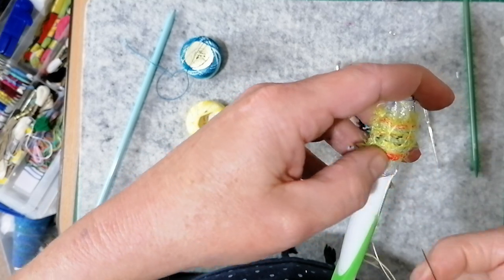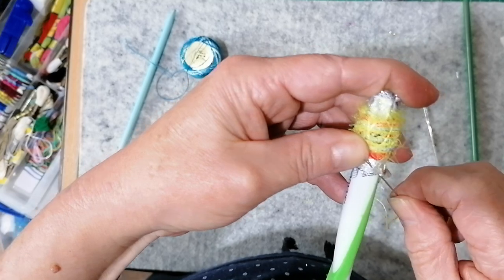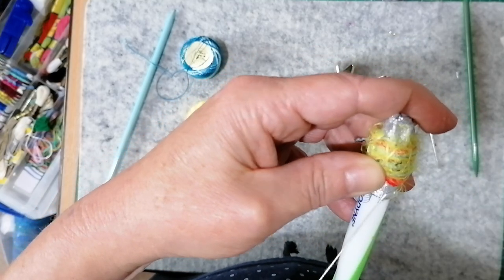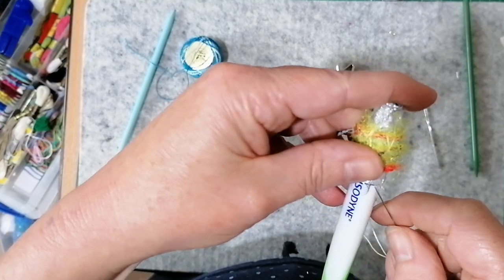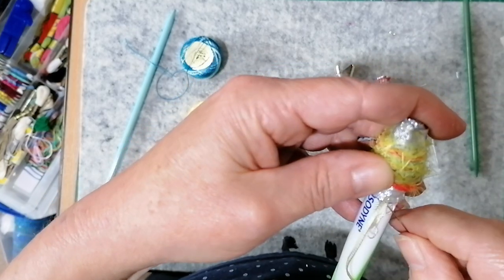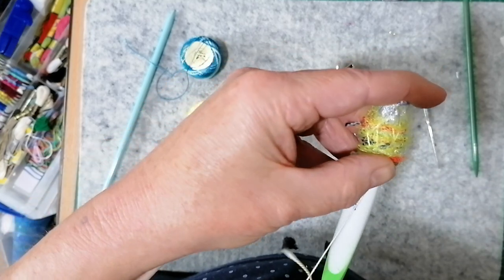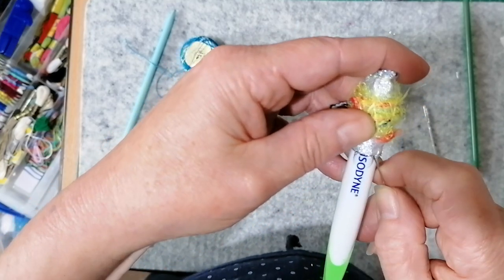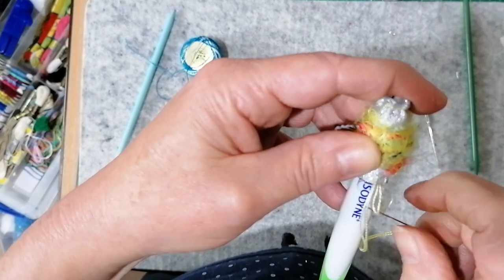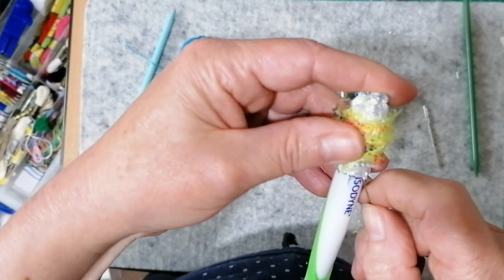I've done some hand stitching, but I think I'm going to attack it with the machine, because I've got quite a lot of hand sewing going on at the moment, and the trouble is, the more I have, the more I just think, what should I do next? What should I do first? I've got a hexagon patchwork quilt on the go as well, which I just add to every now and again. But that's all downstairs as well. So yeah, it gets a little bit bonkers.